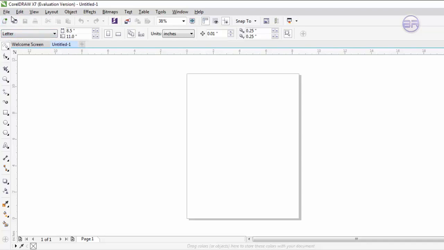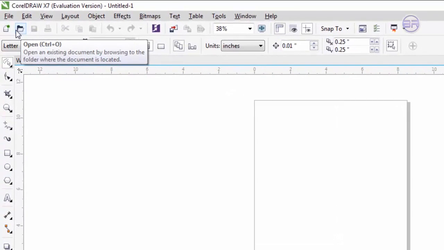One is just below the menu, and the second one is this one. This one is basically a bar which shows you some shortcut icons. You can say this is a shortcut icons bar or short buttons which you can use, and this will never change when you work in CorelDRAW.